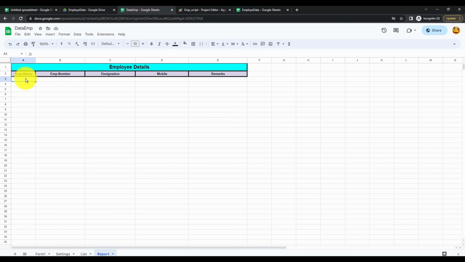This is because the PDF and Excel are based on the data from the sheet named Report. We have to make some changes to that sheet. Go to the report sheet and then import the data from the primary spreadsheet as shown in the video.